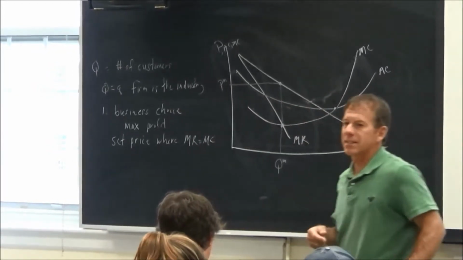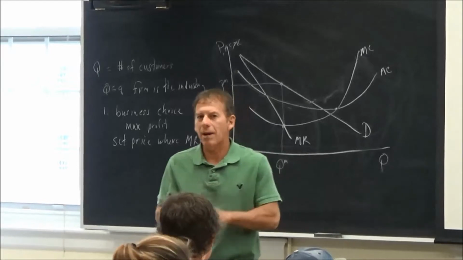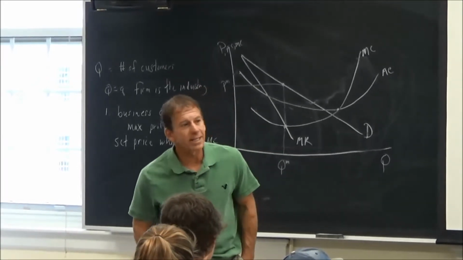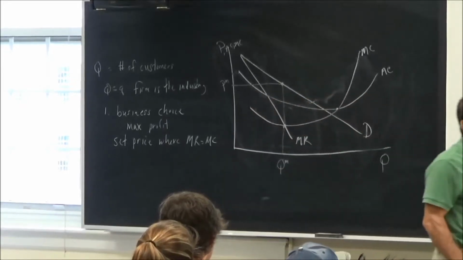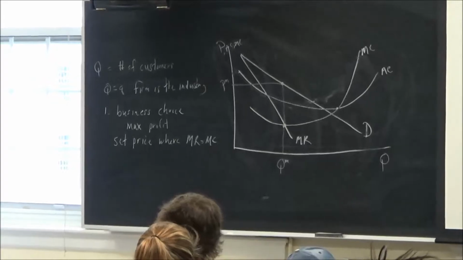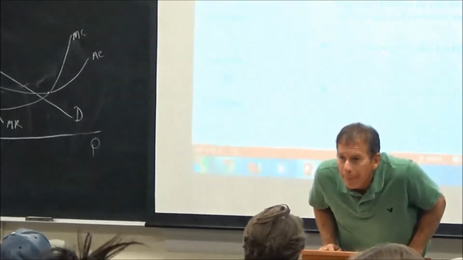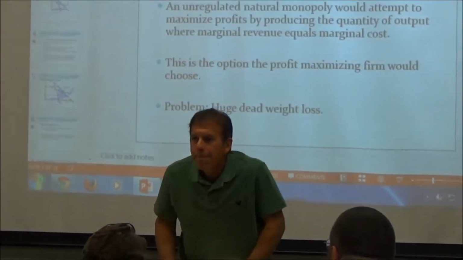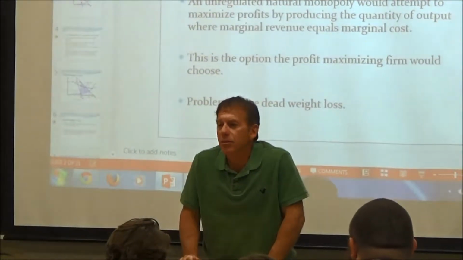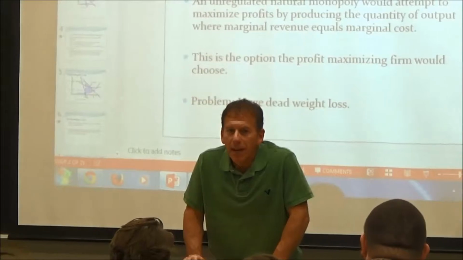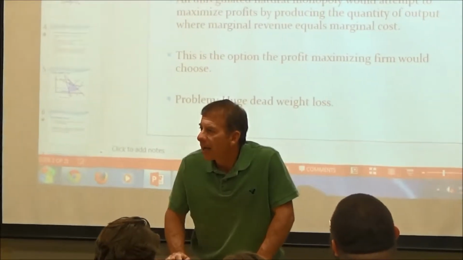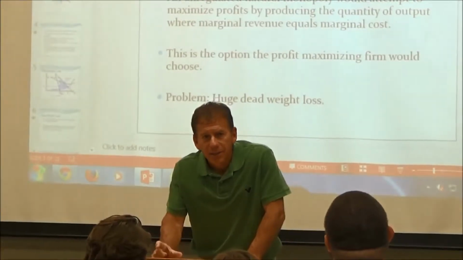The problem with this is what? Do you see a problem? Remember, there's a reason why monopolies are considered to be bad, and it's because of this problem. So what's the problem? They don't have an incentive to keep their prices lower. Okay. And who wins, who loses? The monopoly wins, right? The consumer loses. And there's also this big area right here.